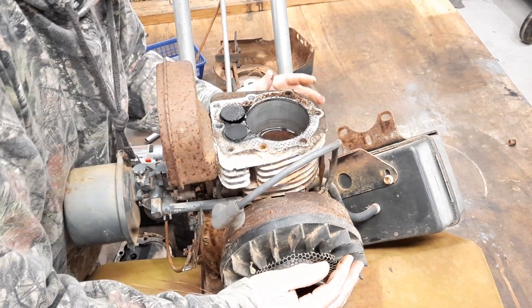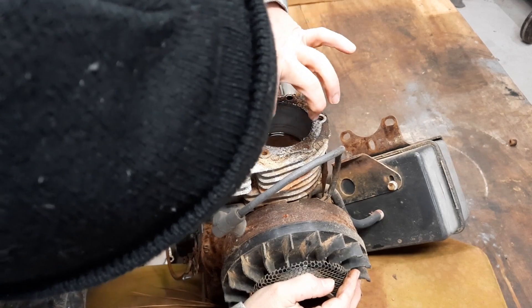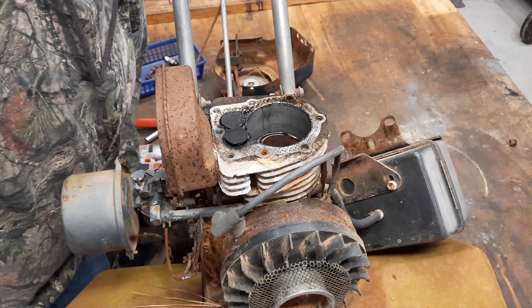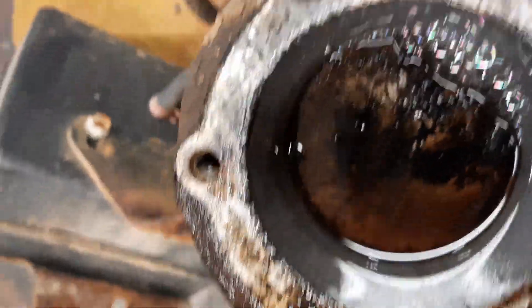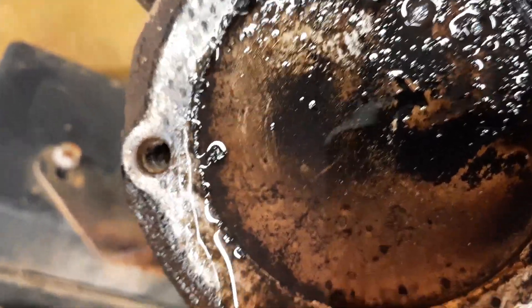A lot of blow-by on that ring — that ring's stuck. That cylinder, she ain't got a mark on it. Let me get my cleanest dirty rag and take a look down in there. Them rings — I'm going to show you. Y'all can't see from over there, I'm going to move you around. Y'all see all that? Hear it?